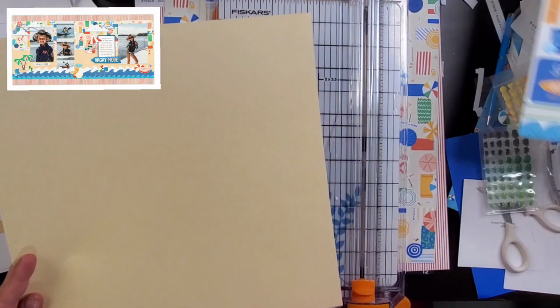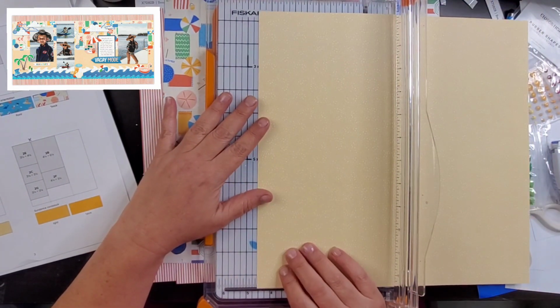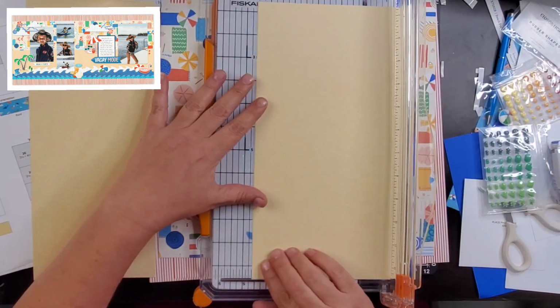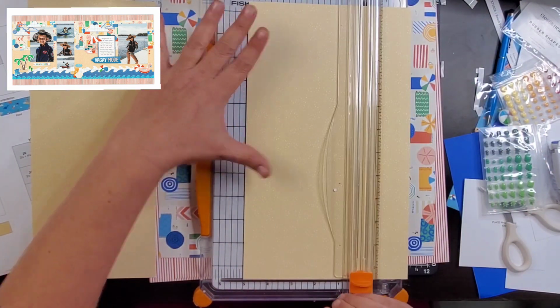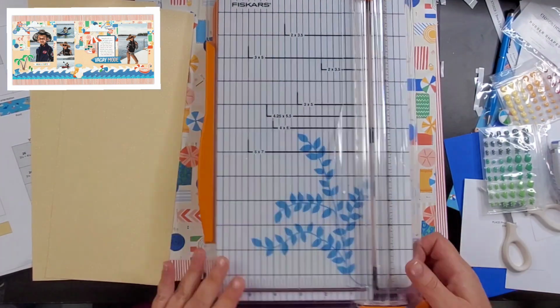I am Becky. Today we are going to be working on layout number 3 for this scrapbooking workshop that is called Beach Party. It does include 3 double page layouts that you can make. I have loved playing with this kit so much.